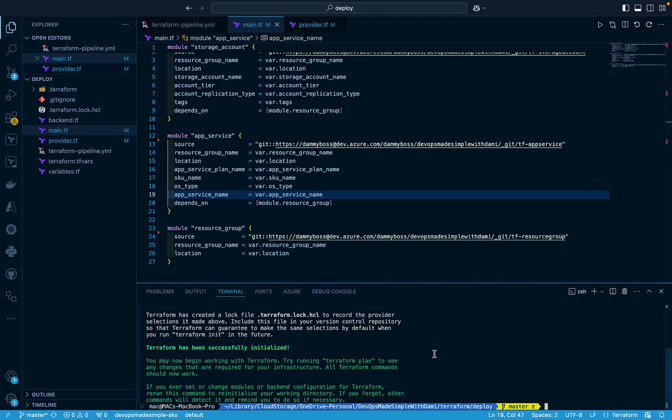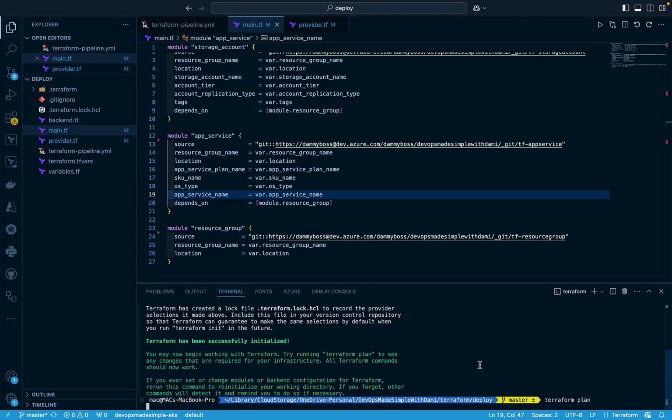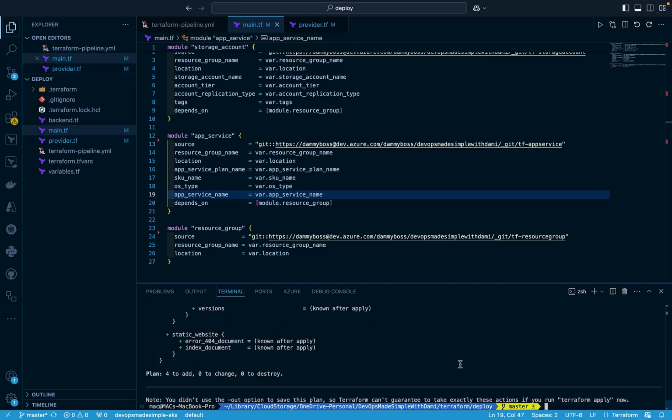Guys, as you can see, the initialize was successful. Now let's do a plan. Okay, so we can see, guys, we're also able to successfully plan this. So that's pretty much how we run Terraform using our remote module, right?